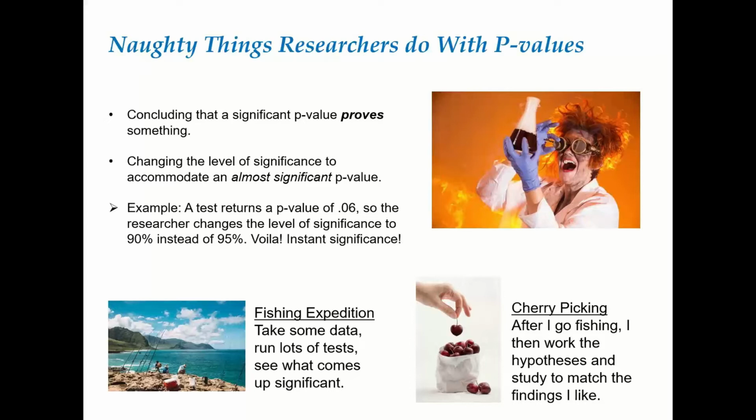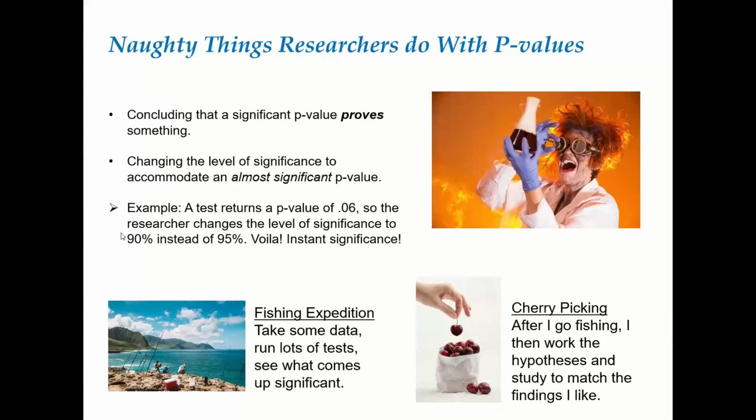it actually gets written up in journal articles where they talk about approaching significance or trending towards significance. And so they'll have a p-value set at 0.05, which means you need your p-value to be less than that to say you have statistical significance. But then they get something like a 0.06 or a 0.09. They'll say, oh, it's trending towards significance. Well, how do you know it's not running away? How do you know it's not trending the other way? It might be trending up to 100%. We don't know. So I don't like that at all.